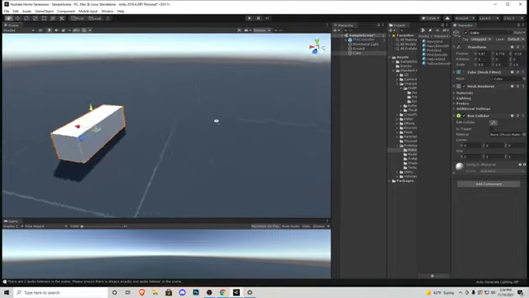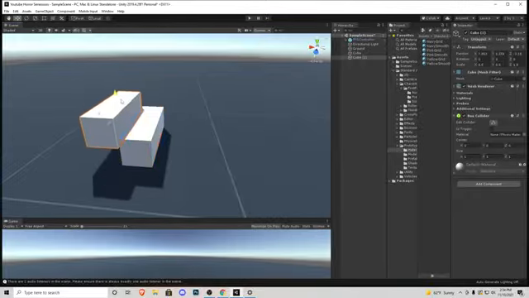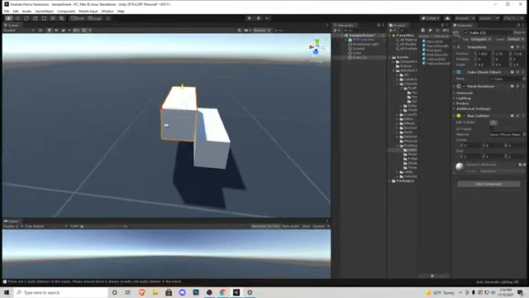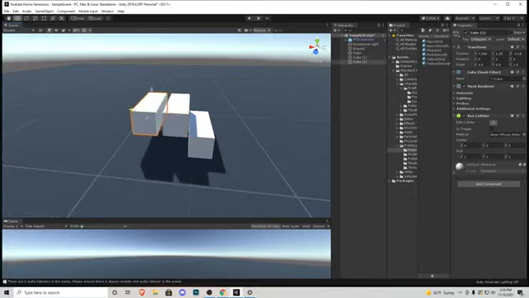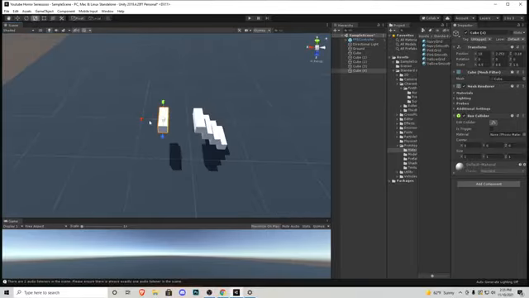And now I'm just going to create this almost like a staircase. So I'm going to press Control D to duplicate the object, and just move it the way I need it to be. I'm going to create 4 stairs, and I'm going to make a platform right here for the character to walk on. You don't always have to go over here and scale it this way. You can actually press this little tool up here, and this is our scale tool. So now we can just pull where we need it to go.